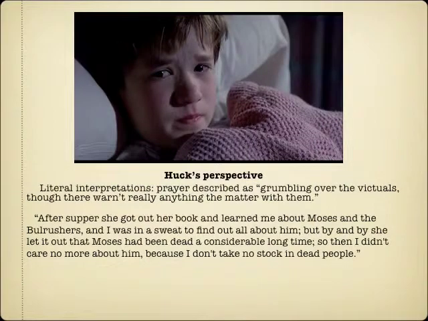Twain also makes use of satire throughout the novel. Remember, satire ridicules the vices and weaknesses of individuals and society in hopes of shaming people into improvement. So every time we see satire, we should also be thinking about the target. Twain's first target is the hypocrisy of Widow Douglas, and if we were to take the widow as a symbol of society, the hypocrisy of society.